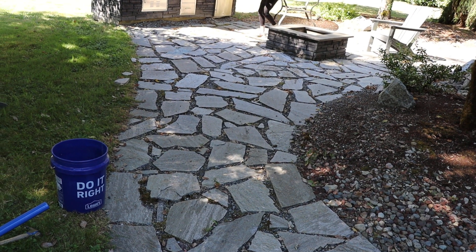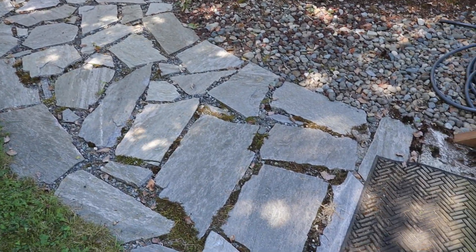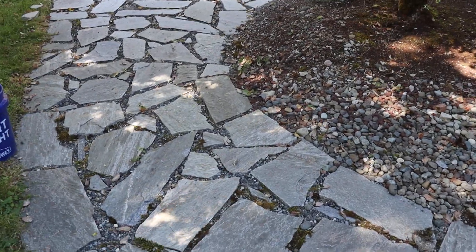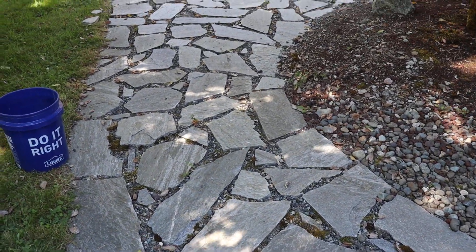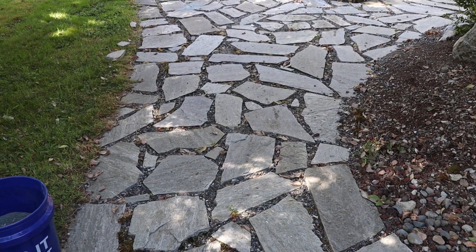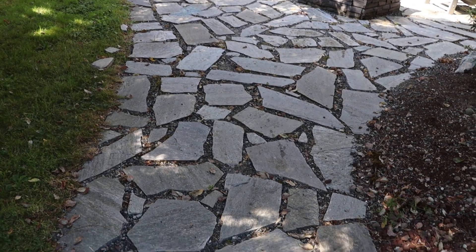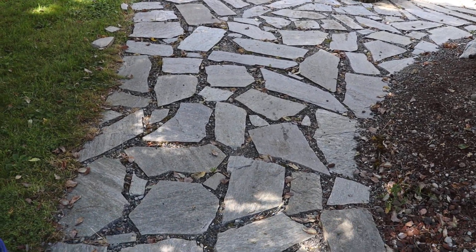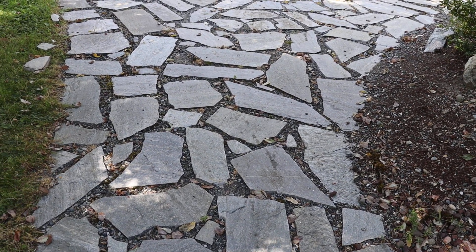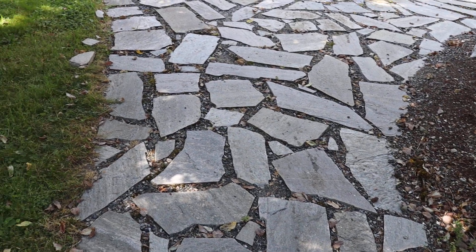Hey, it's Chris, and today we're up near Seattle. What we're looking at here is some Idaho quartzite — gun smoke or cowboy coffee would be the type of quartzite it is. I can tell from some of the characteristics. This is patio-size material; it might even be smaller than patio size — there are a lot of small pieces in here.